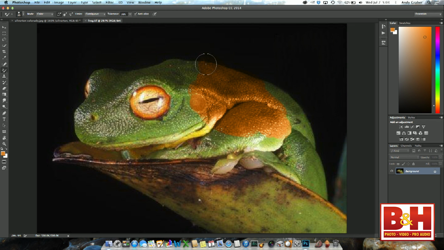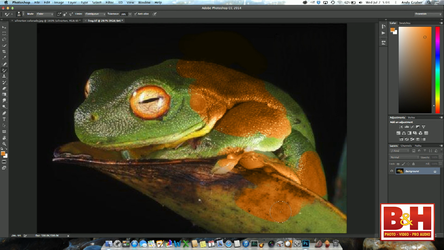Even if I go to the edge, it's still going to work OK. But if I go too far over the edge, notice how a lot of that black area is becoming orangey now as well. Well, you can't really see it. No, it's a much darker screen here. I can see it on mine, I swear. Anyway, here, I'll show it down here. If I stay here, it's not bad, but if I go over, see it now, it's going into that leaf, whatever. The point of this is, there's so many bad things about this.